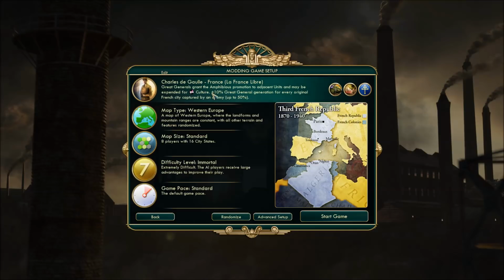The second part is pretty funny, though. 10% great general generation for every original French city captured by an enemy, up to 50%. So this is not great in the sense that every city you found increases tech costs by 5%. That never goes away. So really, it's kind of getting great general generation for more difficult science generation.